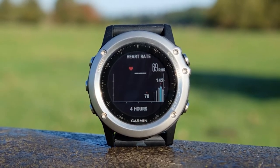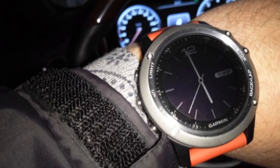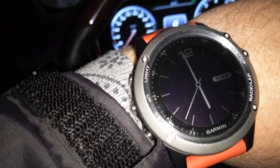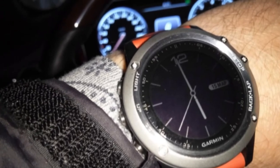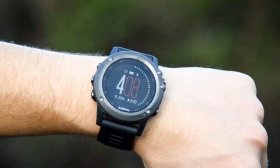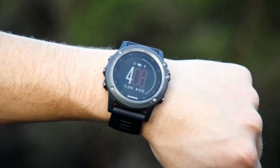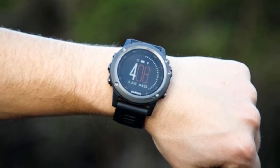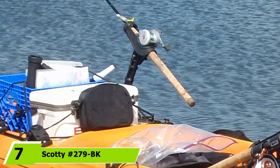It's easy to use and you can see the compass and barometer on the main display. Another handy feature of this watch is that you can sync it to your phone with the ConnectIQ app so that it can alert you to notifications while you're paddling. It also has the ability to store up to 10,000 tracks and 1,000 waypoints with the ability to navigate back to them with trackback technology.